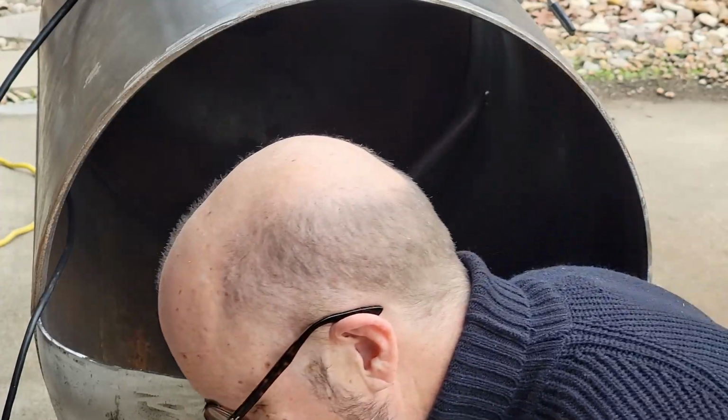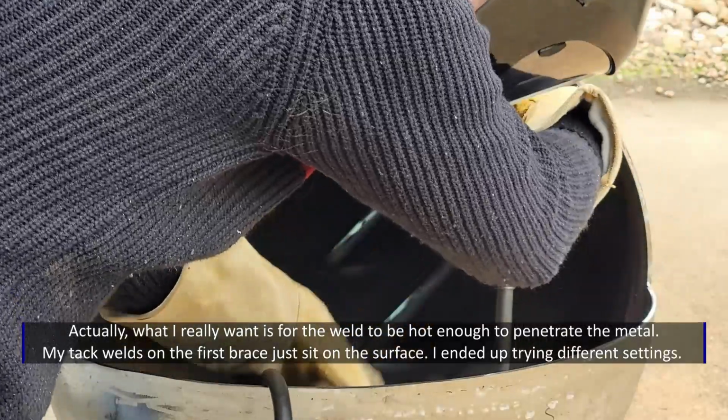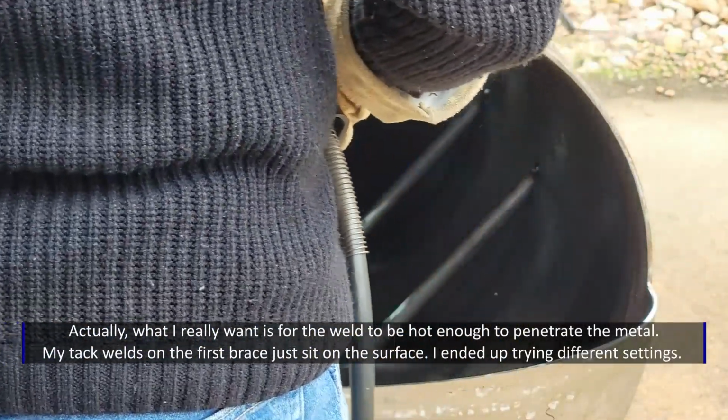I'm gonna try turning down the wire feed speed on this because I have a feeling that the ground clamp is not conducting electricity as efficiently or as well as maybe it should. So hopefully it will sound better today. I just want it to sound okay. Why is that so pathetic?